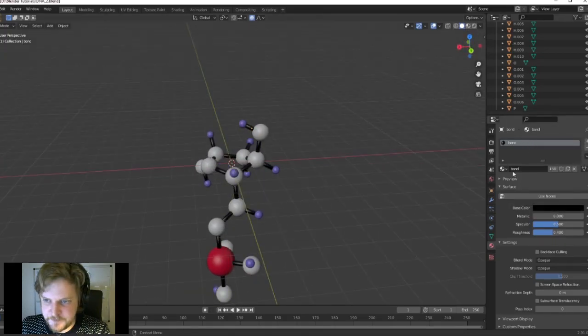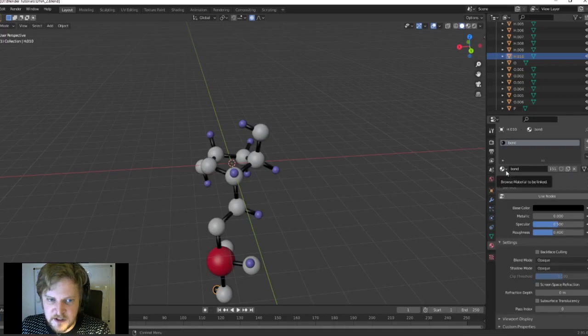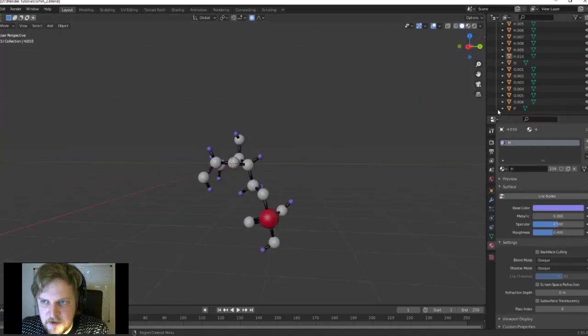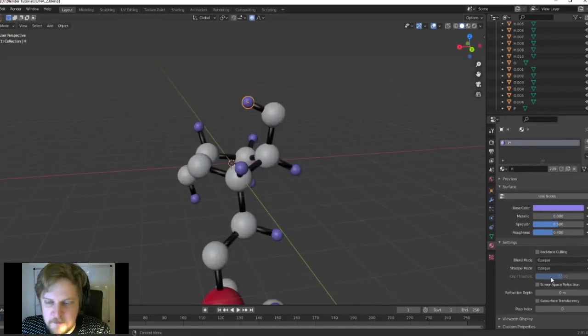Now we can look at the hydrogen atoms. A useful thing you can do is look at this drop down menu and switch between different materials. Let's color those a sort of white metallic color.